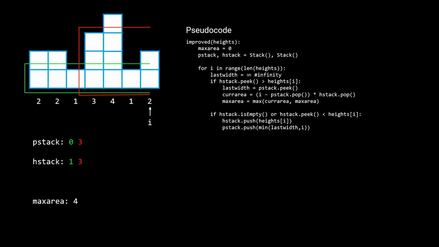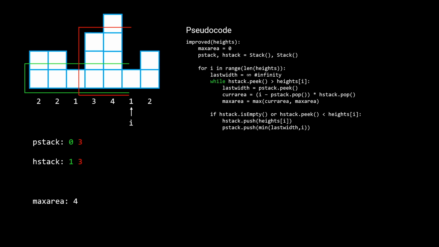Namely, it seems like our algorithm is now tracking the red rectangle of height 3, which starts at the 4th element. This isn't right because it should have been finished on the last iteration, when we encounter the element of height 1. This exposes a mistake in our algorithm, namely the fact that in the earlier iteration, we should have not just finished the blue rectangle, but the red one as well. We need to realize that as long as the current top of our stack is greater than the current element, it means we still have rectangles to finish.